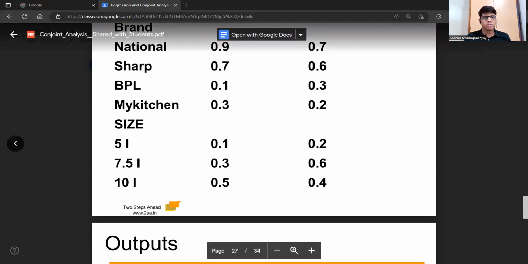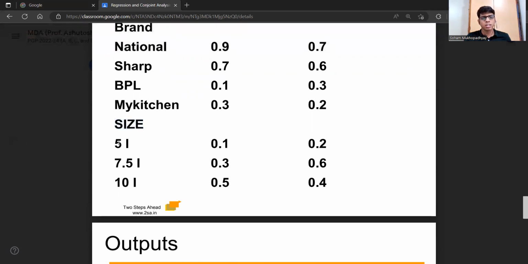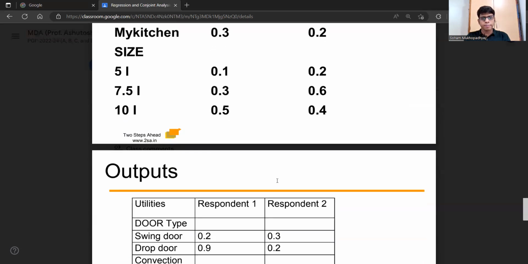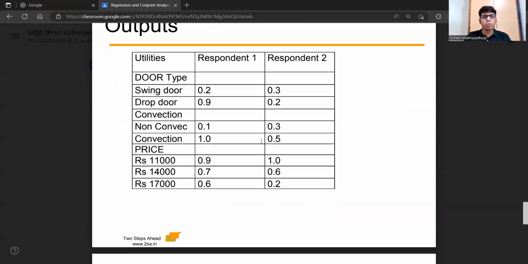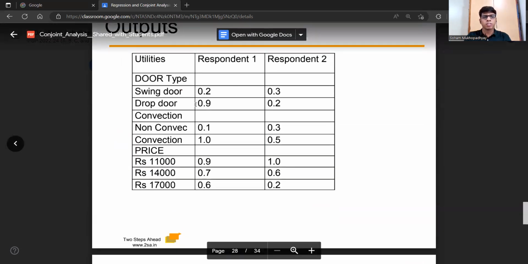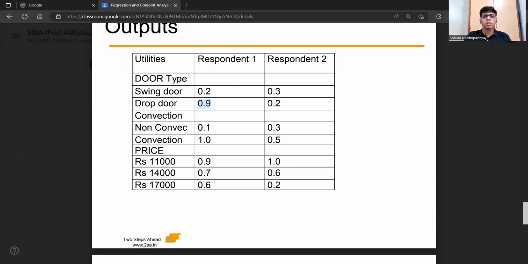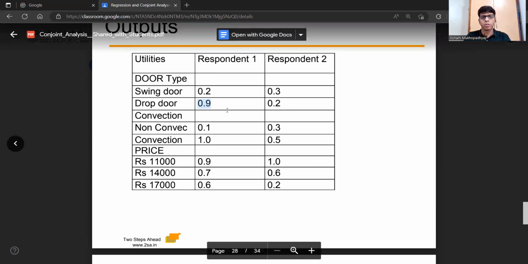And size is one attribute. These are the levels: 5 liter, 7.5 liter, 10 liter, and these are the part worths. Right, so that's what the output will look like, and you will be able to say that drop door is more important as compared to swing door as per respondent one.